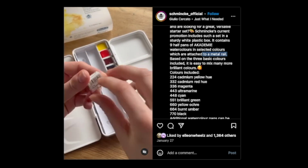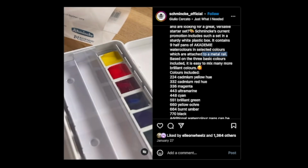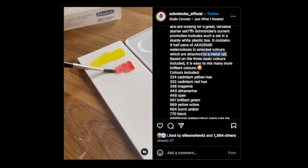really designed like the metal tins we're familiar with, but it's made from plastic. And I thought that was super interesting. I would love to get my hands on that palette. I would love to try it out.